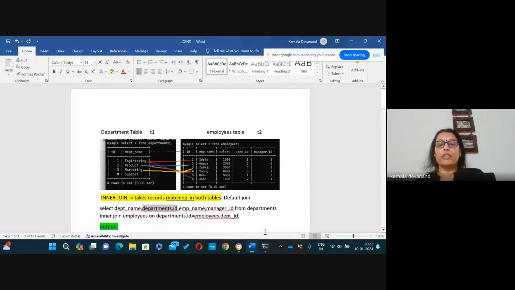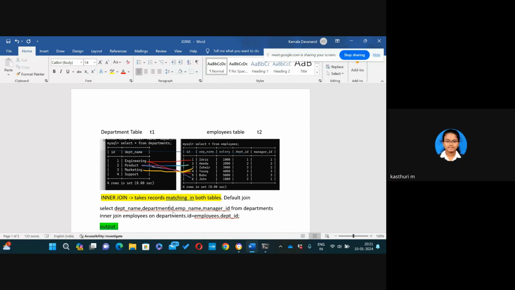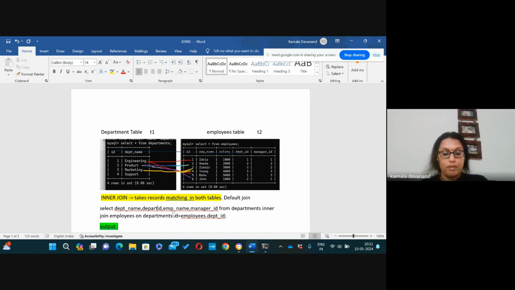So what error do you think it would give if I just gave ID? Instead of departments.id, if I give it like this, there is an ambiguous error. Ambiguous. Correct. Ambiguous means confusion. So it's trying to say that two columns have the same name. I'm confused. Okay, so that's why I'm saying to take the ID from the departments table and show me. Then I'm displaying the employee manager and the employee name or whatever it is.